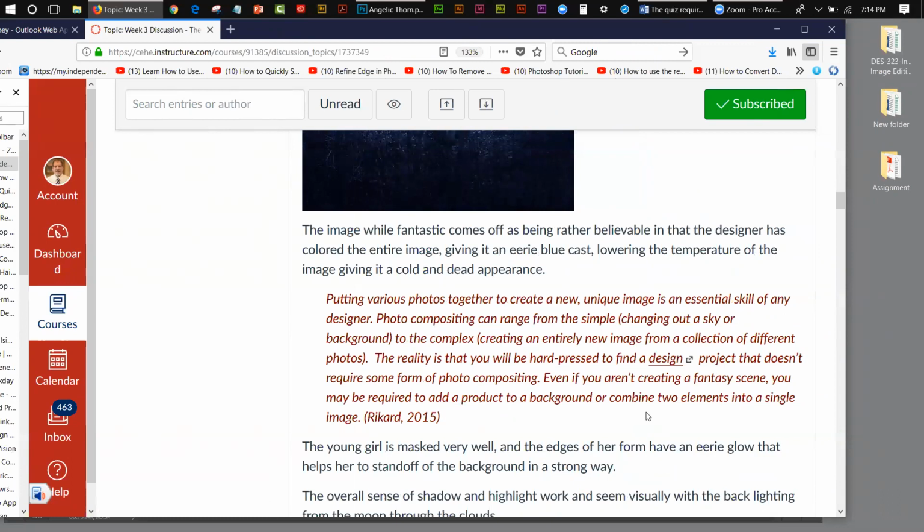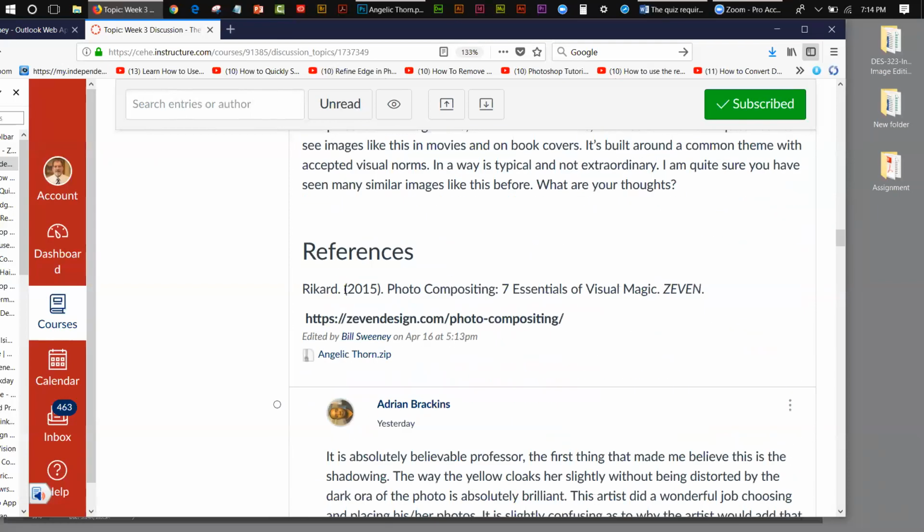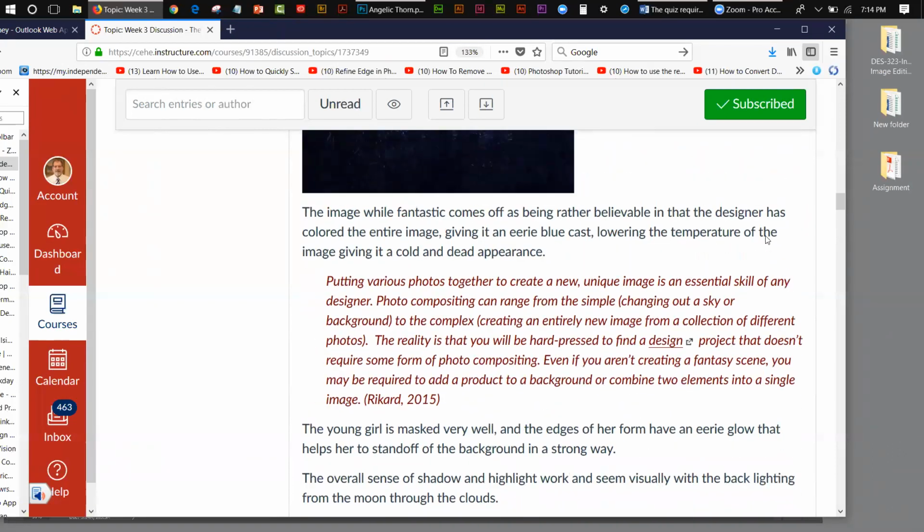And when I grade you for citation and reference, this is what I'm looking for in a citation. If I don't see something like this, if I don't see Ricard 2015 in parentheses with some citation, I can't give you credit for a citation because it's not there. If you have a reference at the bottom, here's your reference down here. And here, by the way, is the actual link that I was telling you about for my picture. These are my references down here. If I see references, and the references look like this, I will give you reference credit. But if I don't see something that looks like an actual citation, then I can't really say I see a citation, and I can't grade on that, okay?